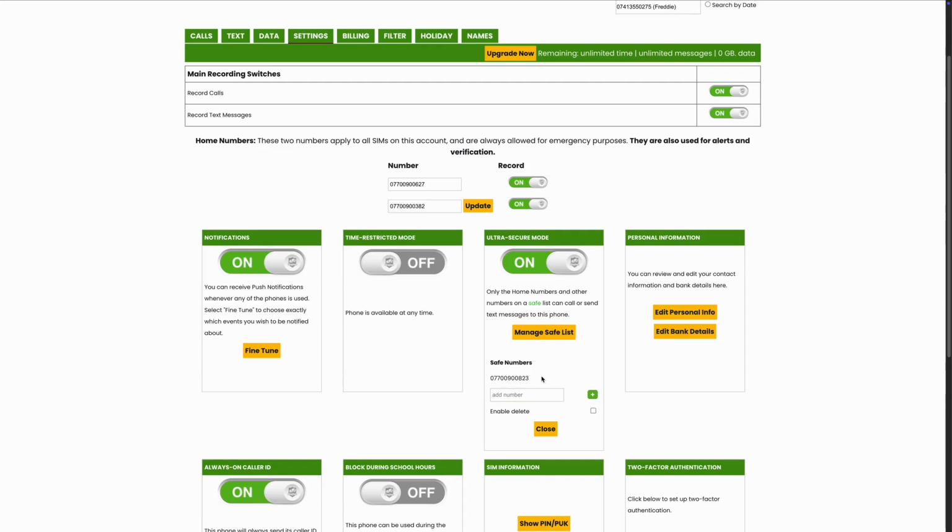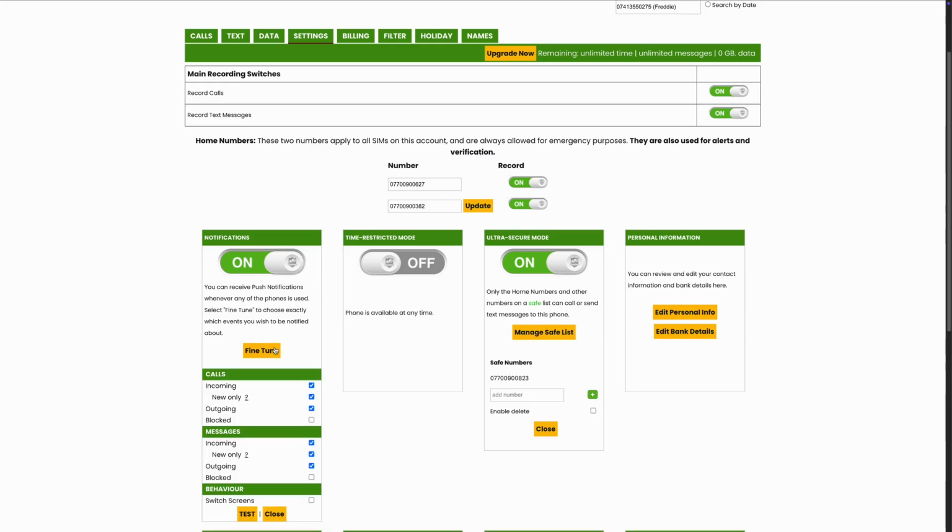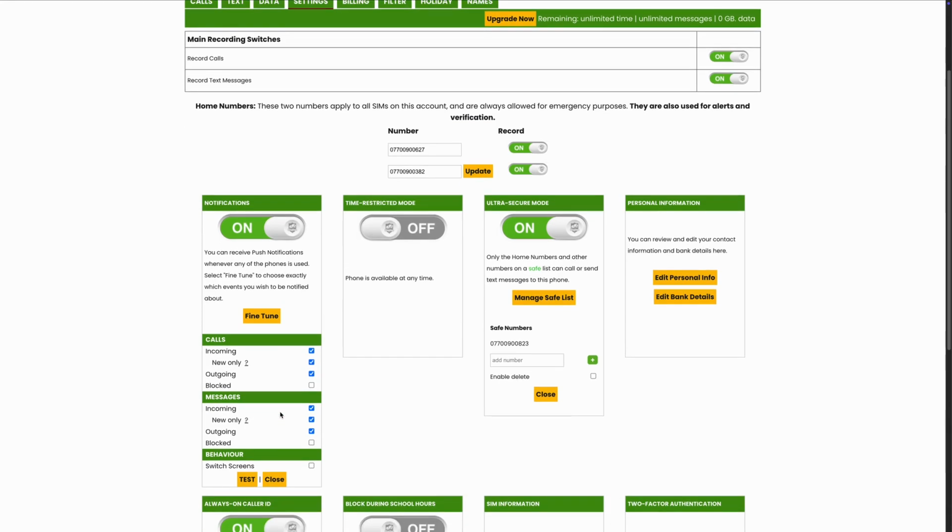Next is push notifications, one of ParentShield's most loved features. Once you install the Portal app on your phone and switch this on, you'll get instant alerts for important events like calls or texts to or from a new contact. You can even fine-tune which alerts you receive, such as notifications only for new correspondence. Clicking the notification takes you straight to the relevant screen in the portal so you can check things out.